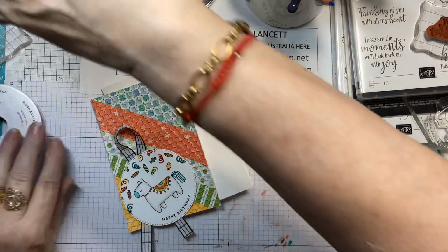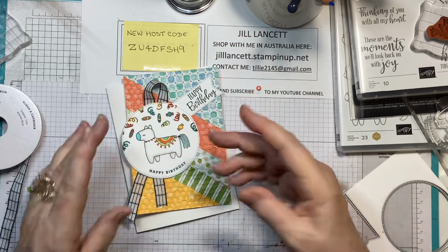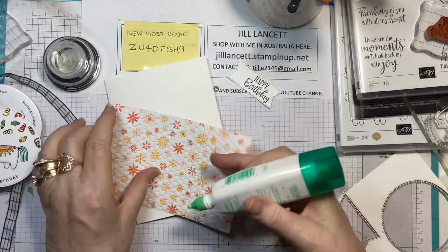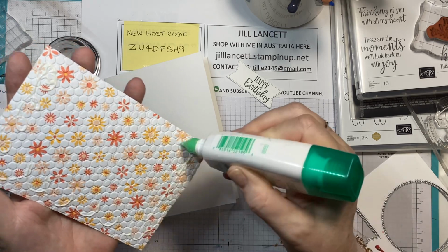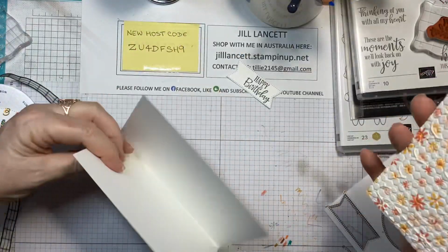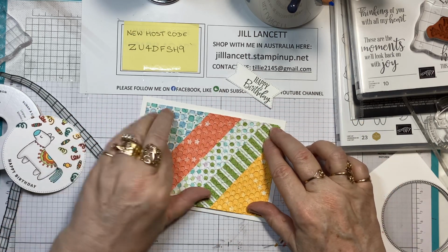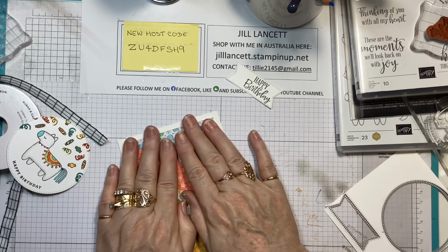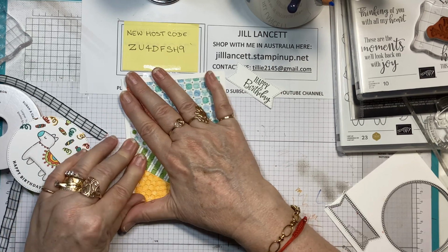They are the worst scissors in the world. Right. Now I'm going to pop that up. So we'll glue this down. Now this is very lumpy and bumpy, so we definitely need liquid glue. Okay. Card opens which way? Yes. So bit of a border. Now I'm just going to hold that down for a minute because going through the embossing folder, sometimes it can get a little bit warped. So we'll just hold that for a second.